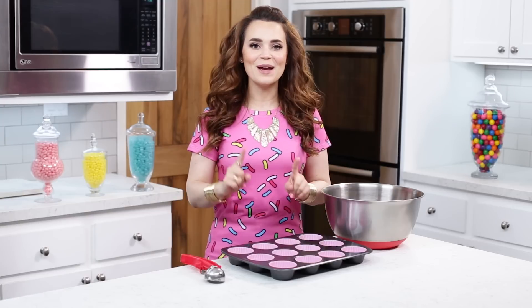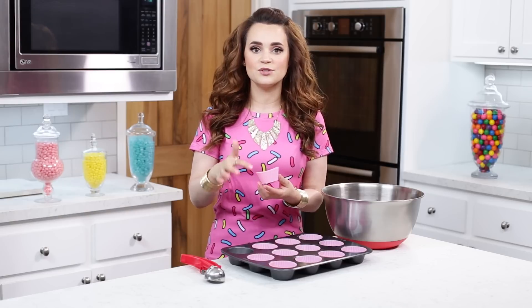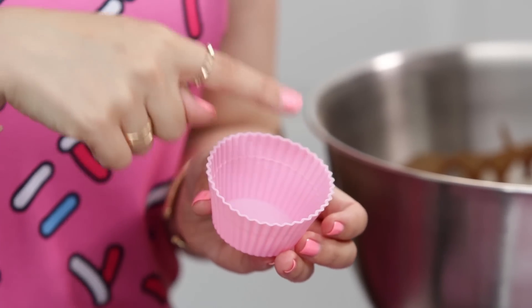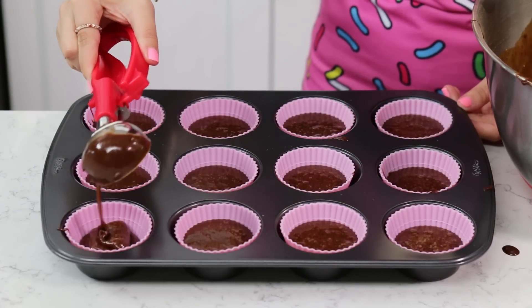It is almost time to bake! Now we have to scoop our batter into our little cupcake liners. Over here I've got my cupcake tray lined with a bunch of these pink silicone liners. Sometimes I use paper, but if I'm using a lighter color I like to use the ones that are foil lined or silicone, because these are reusable. On the inside they even have a line that shows you how full you should fill your cupcake. We're gonna take a little ice cream scoop and fill them all up. This recipe makes about 24 cupcakes, so as soon as these are done baking, I can put in another batch.